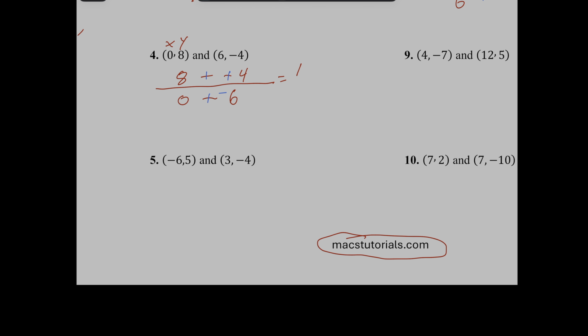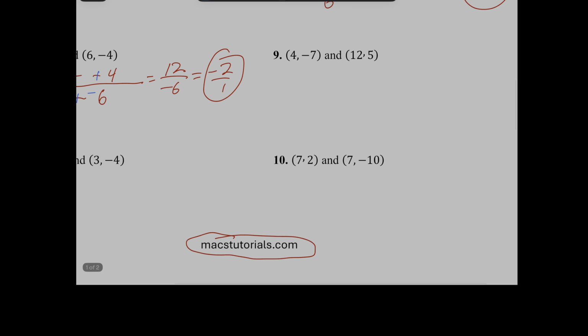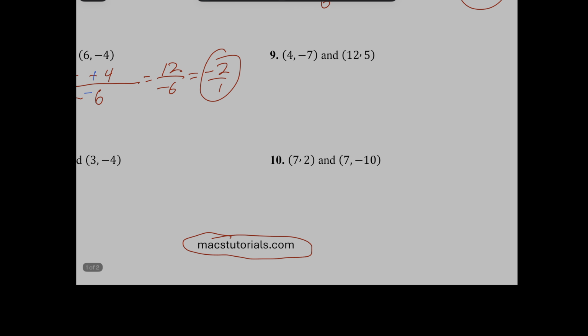Okay, 8 plus 4, that's going to be 12. 0 and negative 6 is a negative 6. That'll be a negative 2. Do we have to write it as a fraction? No, but I like it when you do. Okay, it'll really help you when we do bigger things, all right?